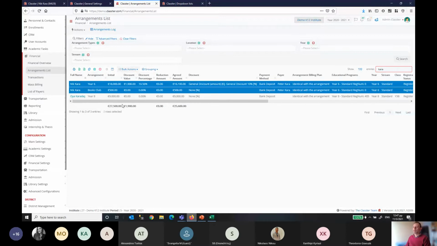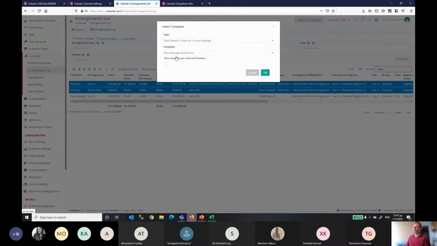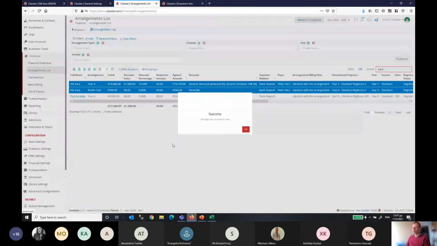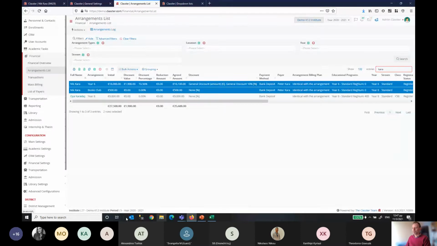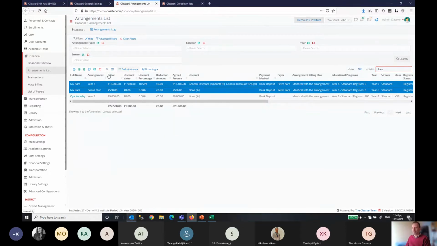So for this one, I can come here and send the private agreement. It can send one private agreement or two private agreements. If I press this, it will merge them. If I don't press it, it will send a financial agreement to the email. So let me open my email account. We'll start seeing some emails received by the system, because we have actually received quite a lot of emails already, like the invoices before. I will show you in a second.